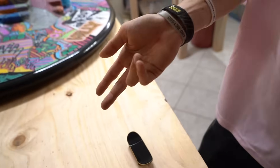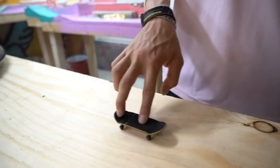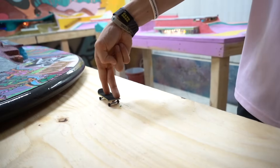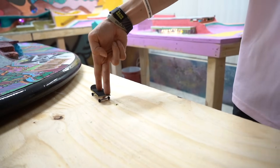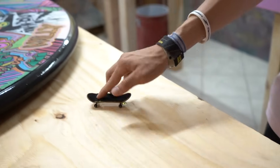Understanding what your wrist needs to do when learning the fakie big spin can be a little tricky at first because you have to move your wrist in a somewhat unusual way. One way to practice the motion is by rolling fakie and pivoting over, so you get your hand into that position. When you do a fakie big spin it's basically just doing that but with an extra shove it. It may seem super basic but when you're doing tricks and lines it's a really good trick to have — it just works and it's pretty easy once you learn it.